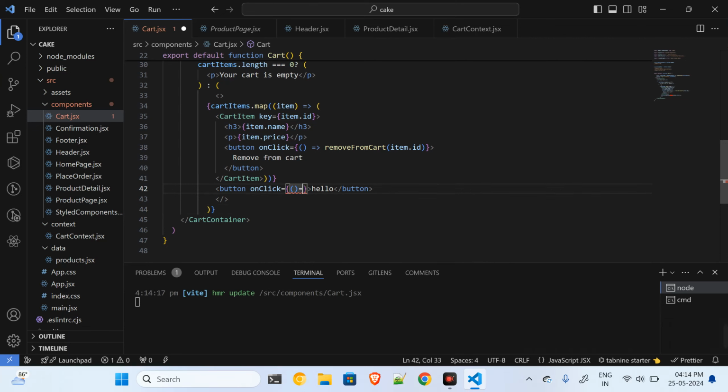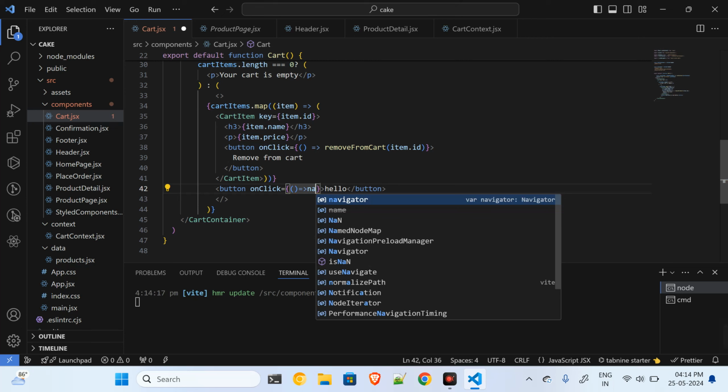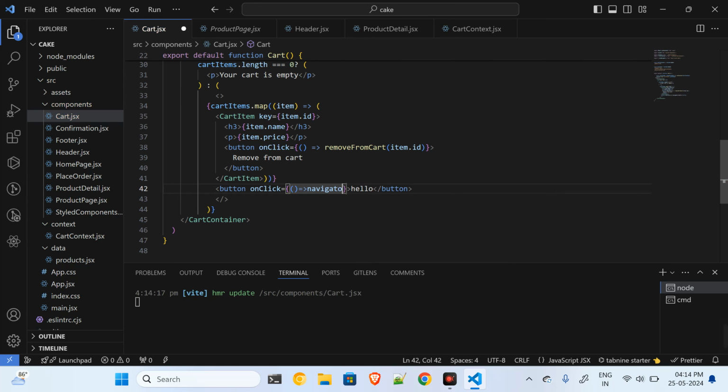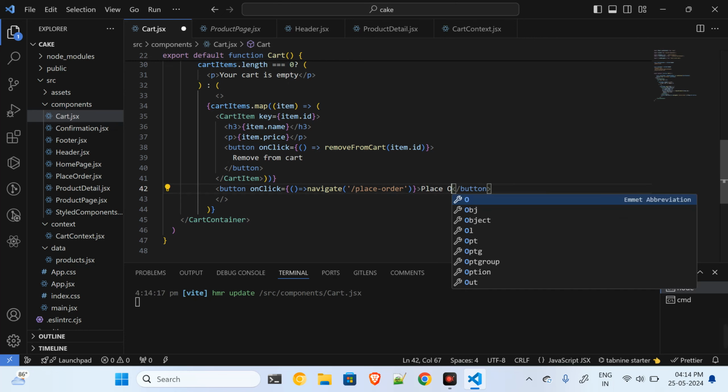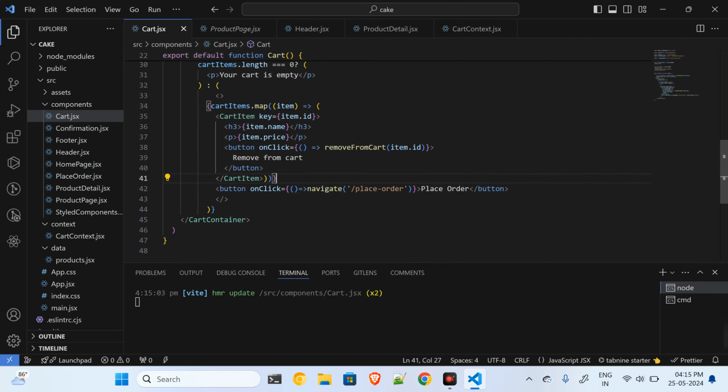On click of this button, I have to navigate to the next page, and I will use the navigate function over here. I will navigate to the place order, so over here it will be place order, and I will style this button.